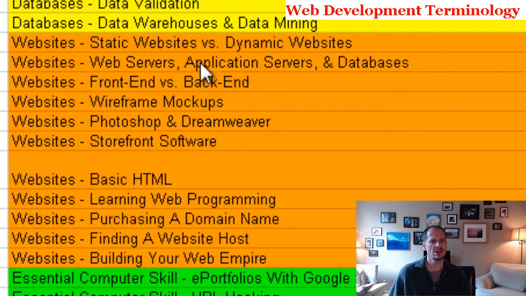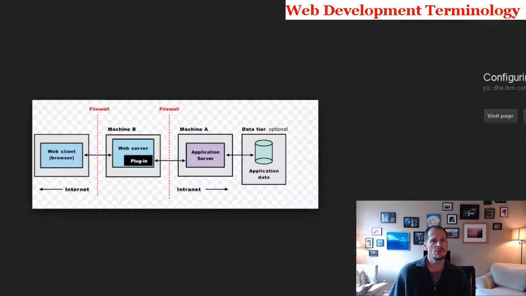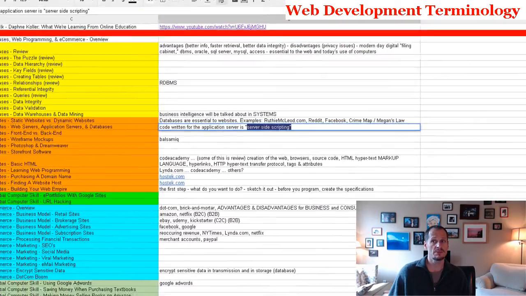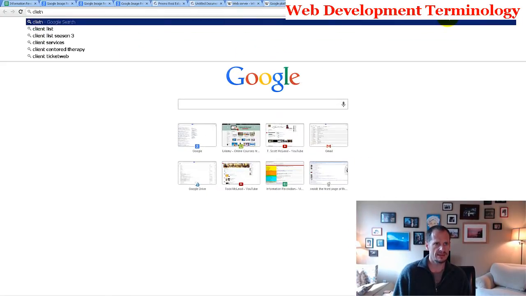You'll sometimes hear application servers, when people write programming code for that, you'll hear that called server-side scripting. There's basically two types of scripting. There's server-side scripting, in which case this code is going to execute and run on the web server, the application server. It's going to run on the application server remotely. So that's server-side scripting. And then there's also client-side scripting.